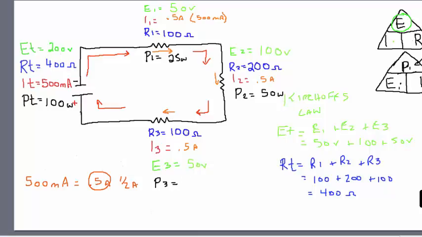Power 3 is the same as my resistor 1, as they're the same value. The amount of voltage is the same, the amount of current is the same, and the amount of resistance is the same, so the total power must be the same. And of course we can check that. My power at 3 is equal to my voltage at 3 times my amperage at 3. So I must have 25 watts here as well. So that's how you do a series circuit with 3 resistors, and you can see that the voltages work out. So 50 plus 100 plus 50 equals my 200 volts applied.